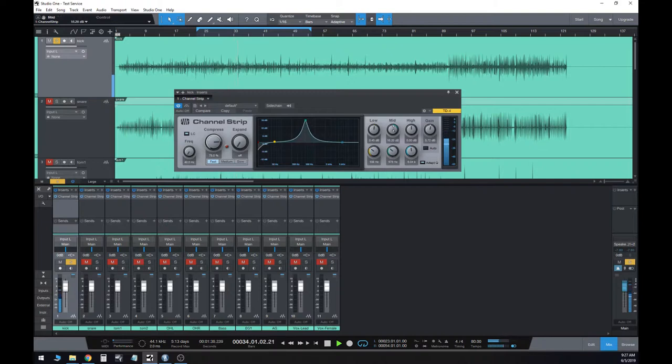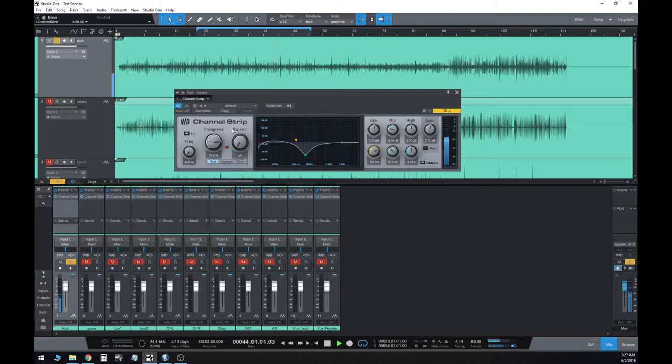Now I'm going to come and just use this volume knob here, and I'm going to adjust it down about 9 decibels. Now what I can do is, because it's taking out some of the low end that I actually want, I can take this one and maybe boost it a little bit. Not too much, maybe only 2 decibels here.